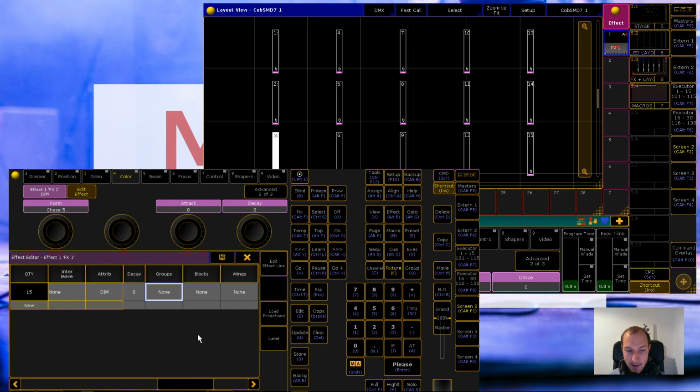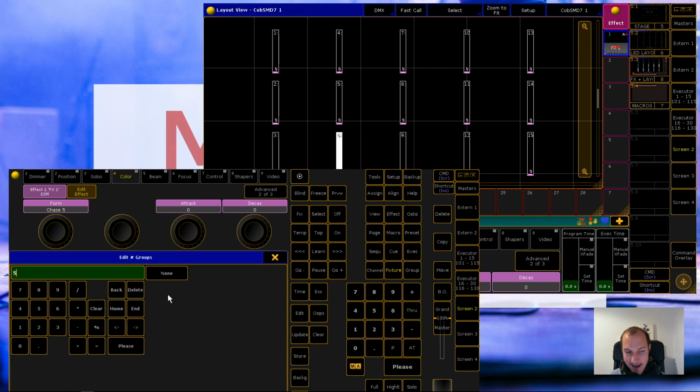Third parameter that I want to show you is groups, and groups is sort of similar to wings, but only with slight differences. With groups, you don't split up your fixture selection in equal portions like in wings. Like wings, for example, if you set it to 3, then you have 3 equally large fixture selections. So all of your fixtures get divided up into 3 wings with however many fixtures in each wing. With groups, however, you specify how many fixtures in a row you want to deal with in one group.